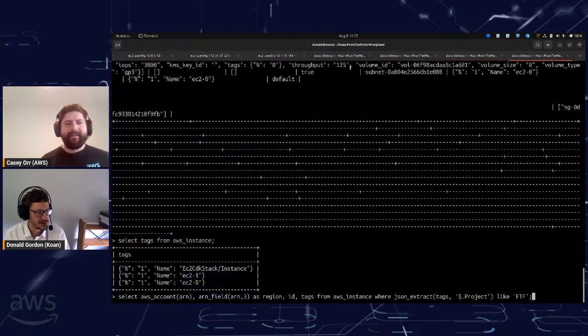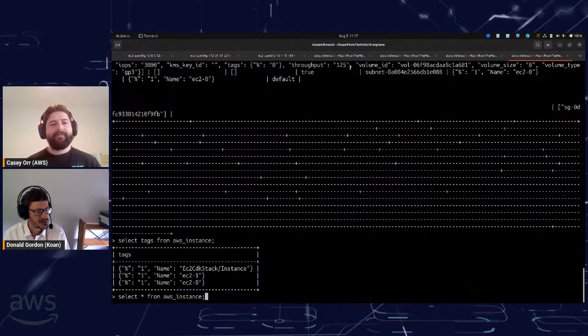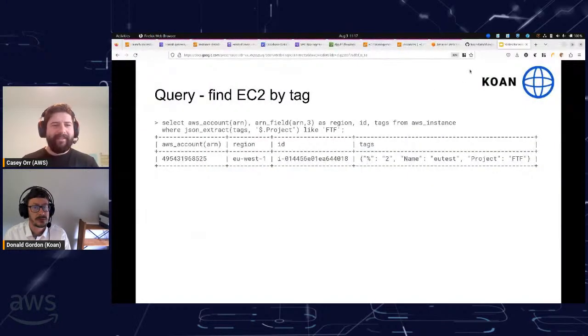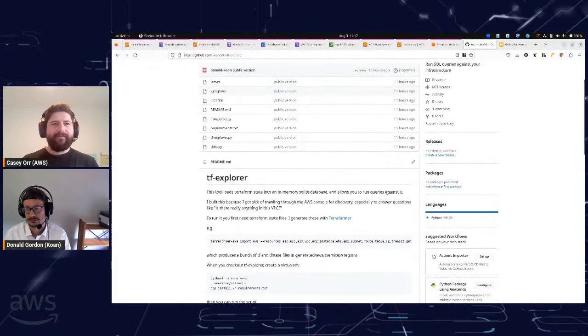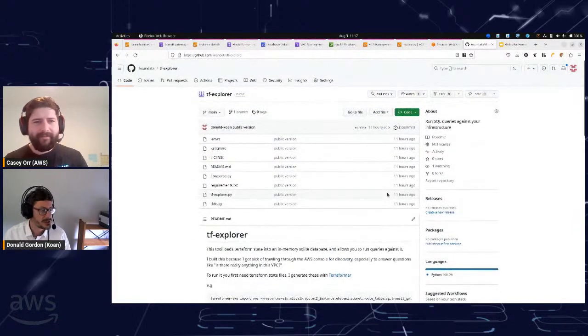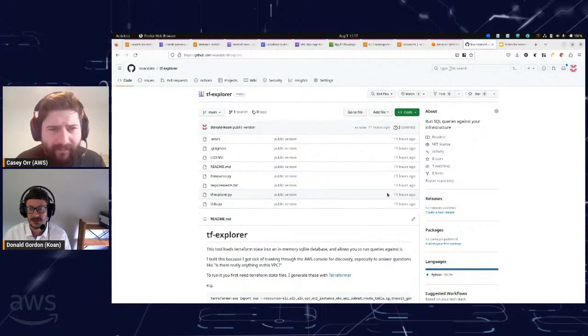So what was your question, Casey? I was asking, what's the name of this tool? It's called TF Explorer. Can you put a link in the show notes or something like that? Yes, I'll go find it. It's a public repo, github.com/coandata/tf-explorer. I can even show you the URL. There we go, it's here. And I've cleaned it up so it doesn't include any of the weird stuff from my Packer development. A few people asked for it. Cool, I'll see if I can track down that link.